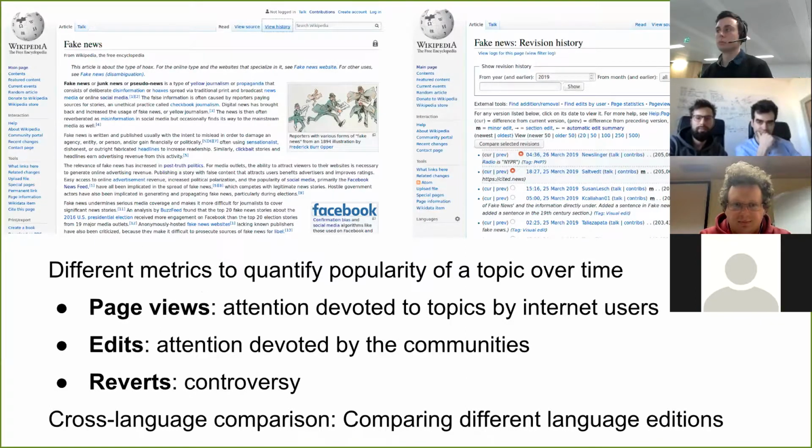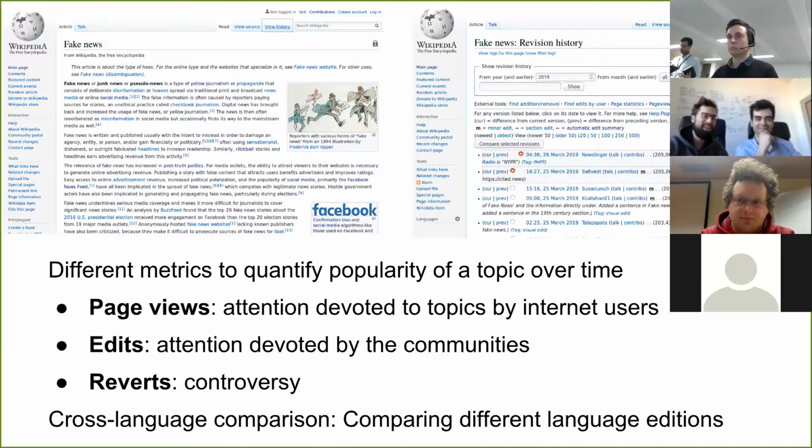As you can see here, on the left we have the article Fake news as an example. On the left is what you usually see, the article describing the topic, but on the right you see the edit history, and this is where all the changes made to this article are tracked. And also the page views are available. We use different metrics to quantify different aspects of the popularity of topics and of the attention of internet users to the topic. Page views are a very good proxy for the popularity of a topic. How many people check the article about fake news in Wikipedia during a certain month or in a certain language represents public opinion in some sense.